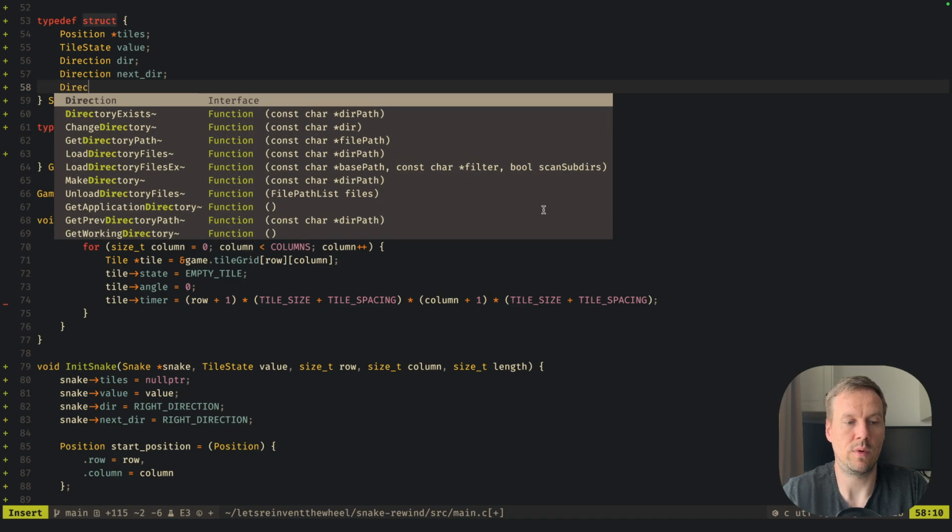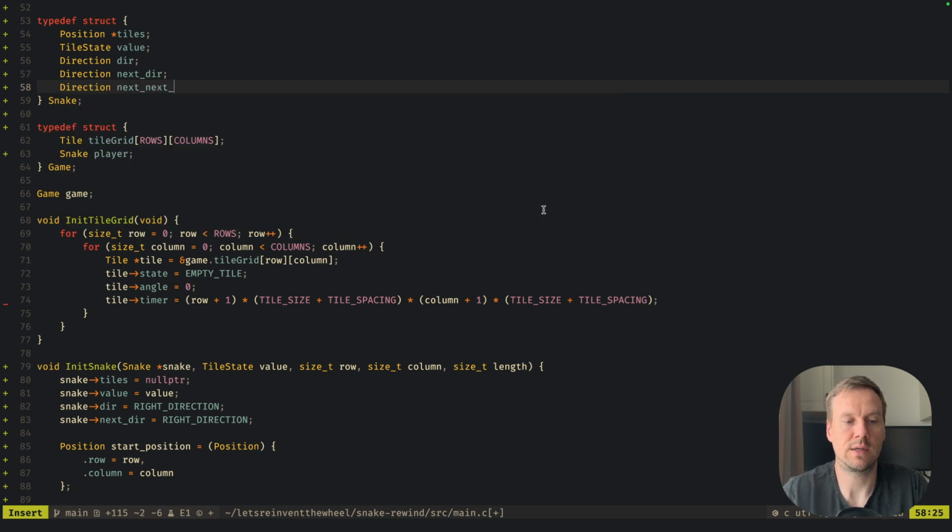So what I would like to have is next direction. If I press down left quickly and it happens in the scope of a single interval, I would like to remember it and then apply this first and then the next one as soon as possible.